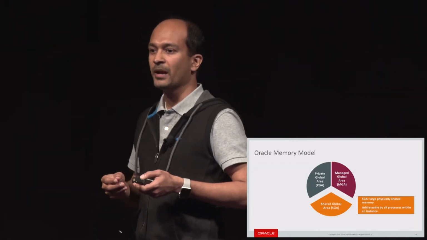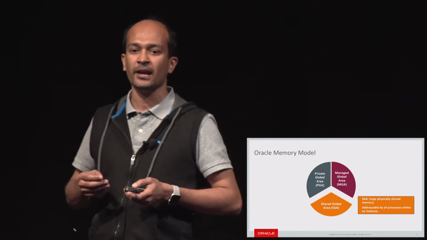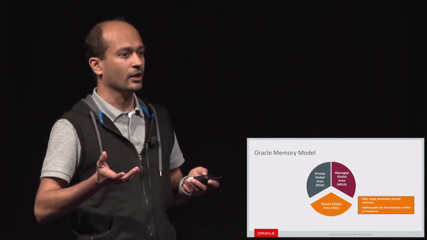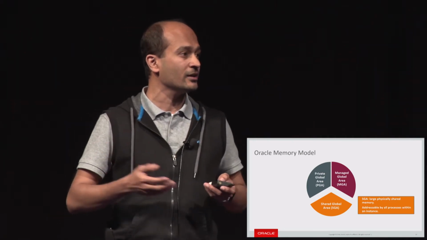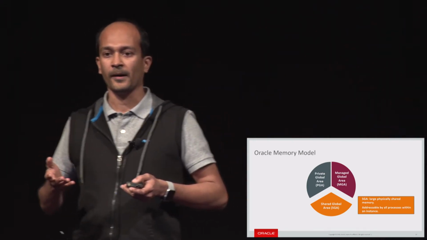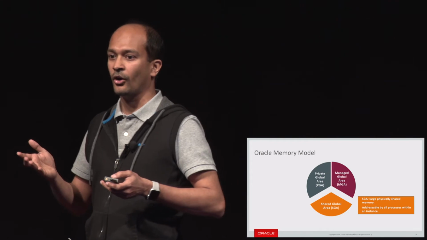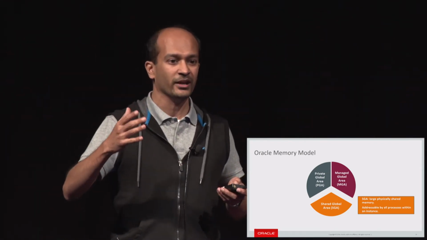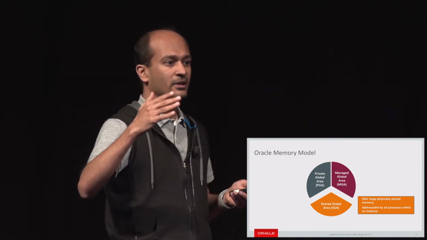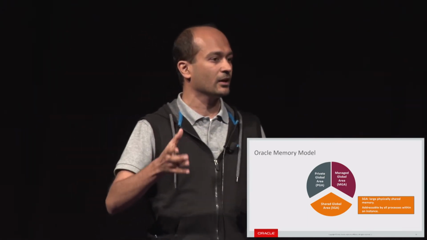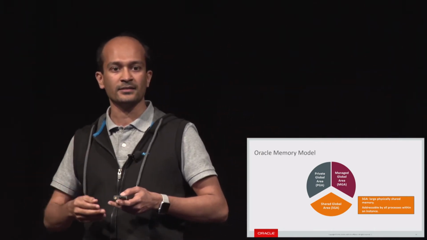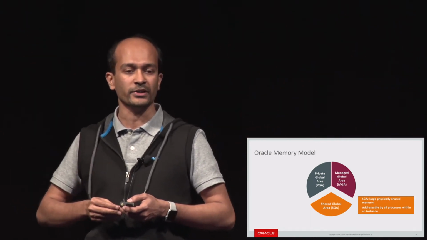The next big piece of memory is SGA, which is the shared global area. This is usually the largest component of memory in a running Oracle instance. This is shared between all the processes that are running. Anytime there is a process spawning, there are a set of steps that happen, and one of the steps is to map the SGA address range into that new process that's coming up or connecting to the database.